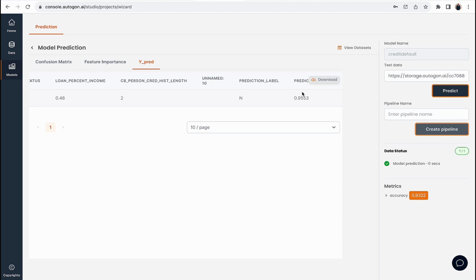One of the ways to start making use of this model right away is to create a pipeline. A pipeline is so you can run inference on your model from your API or your back office. But if you don't have a back office, there's no need to create a pipeline. If you're going to be interacting with your model directly through this route, there's no need for a pipeline. So let's just go ahead and create a pipeline right now, and we'll call this credit default AI. And this is actually an AI model. So create a pipeline, and beautiful, now we have a pipeline.